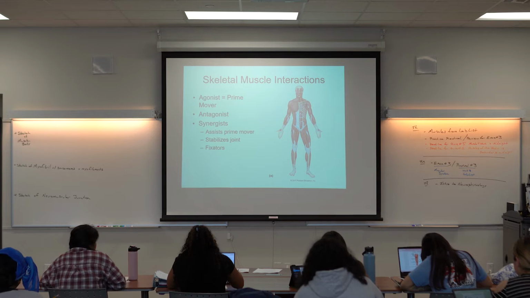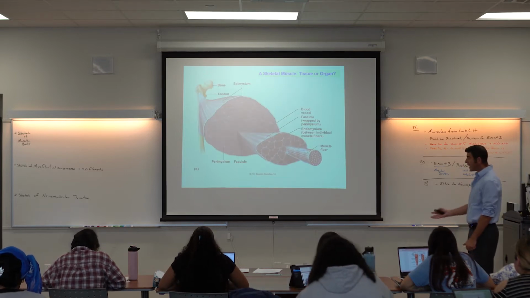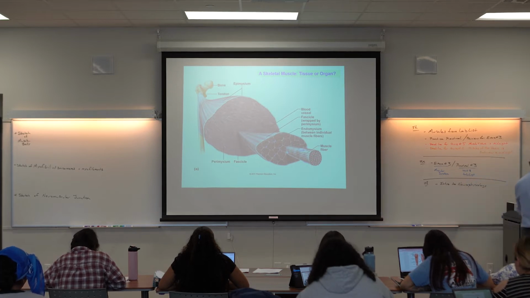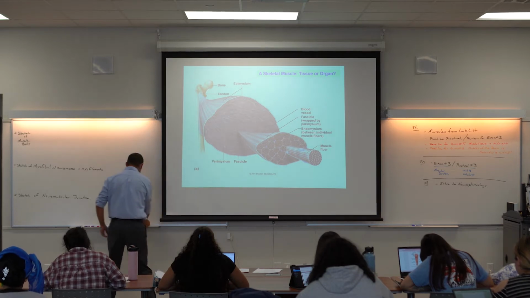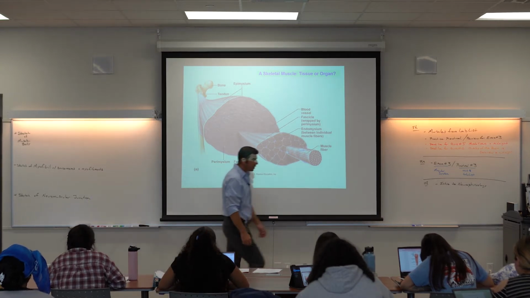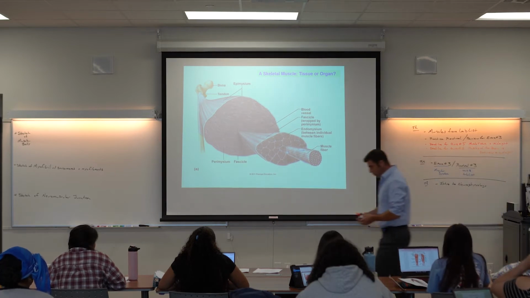We'll go through some more agonist and antagonistic pairs when we get into muscles of the leg. But back to this diagram, we did this last time, and it's going to be important to remember the steps of the diagram that we did. I'm going to grab a couple of colors, and we can do a quick little review.